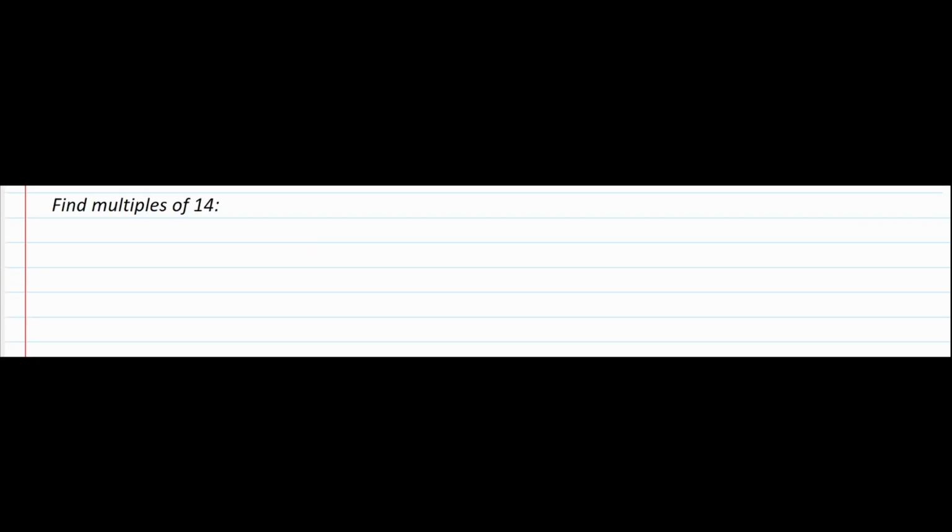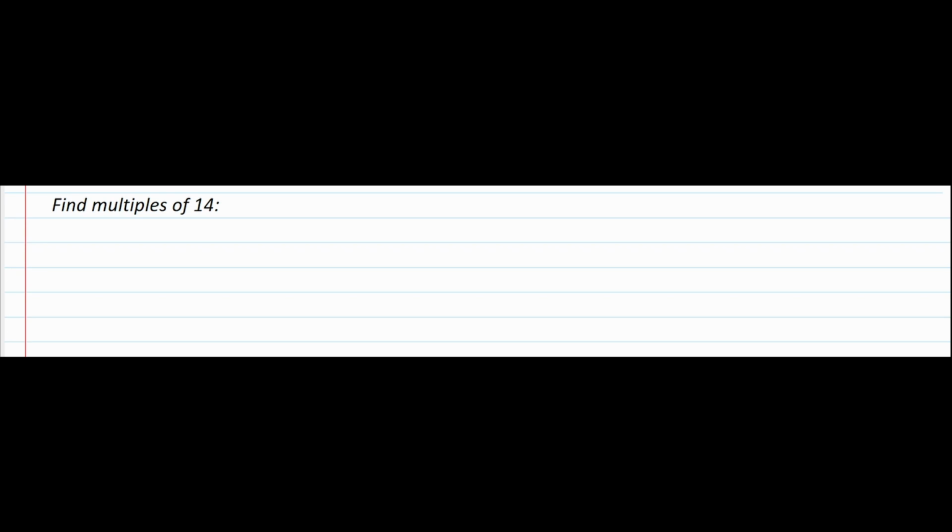So if we look at other numbers that aren't in the times table, I'm not talking about numbers from 1 to 12. What if we wanted to find multiples of much larger numbers, or numbers that we just simply don't know the times table for? For example, 14. We don't really know the 14 times table by heart. Well, at least most people don't. I'd be impressed if many of you actually do. But if you wanted to find the multiples of 14, it's simple. You're just going to have to multiply them by however many multiples you want.